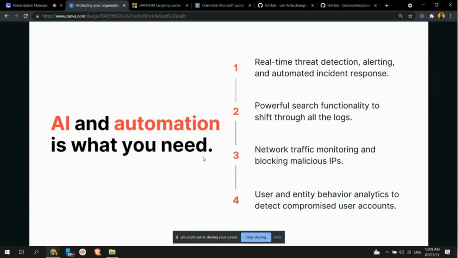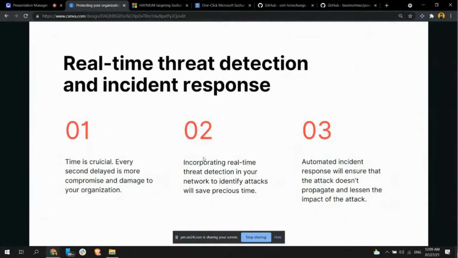Now, if it were unchecked, a basic port scan with a tool out there can easily help them find where the vulnerability lies and how they could crack right through. That's exactly where you'll need to look at VPN as an option. Can you have a VPN, or can you have a second factor even for those applications as we speak? Now, entity behavior analytics can really do the job for you, so we'll talk a little bit about that too. Now, when it comes to threat detection, like I said, time is crucial.